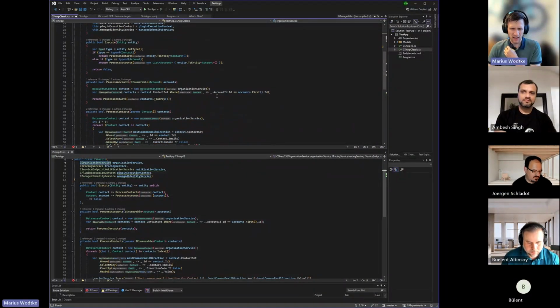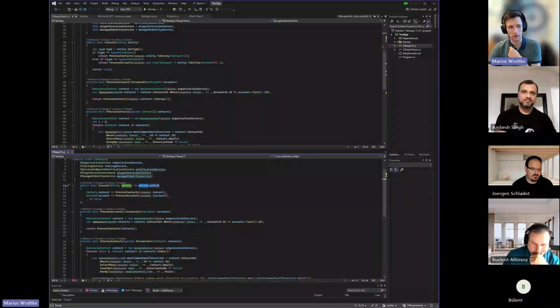Another nice thing, I think this came back somewhere in C# 7 or something like this, but you still find it in code somewhere, is that C# got pattern matching. So here, for example, I switch on an entity and then it can automatically type this entity to a contact, if it's a contact.